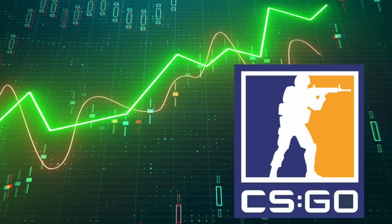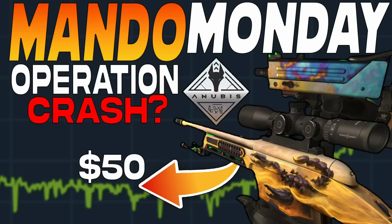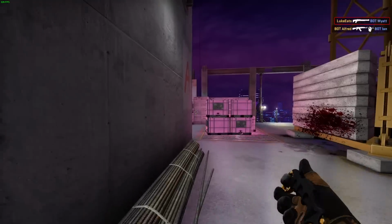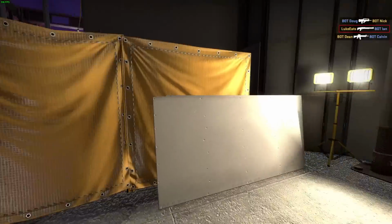With player counts rising so much and the market mattering so much inside CSGO, sure, the devs don't really care. They don't spend as much time on CSGO as they used to. Well, they never really did in the first place. With over 1 million players in an operation coming, besides the skins, there'd be too many skins in the market. It would devalue older things, inflation would occur, crashes would happen, and it'd be pretty bad. Now, would that be for the long term? No, but it would definitely affect things for the next couple of years. And of course, all good things have to come to an end eventually, and that's what I think is happening right here. Now, this is part 1 of this series, and this more so CSGO commentary.